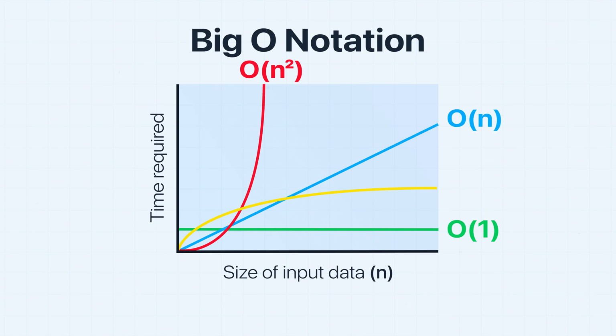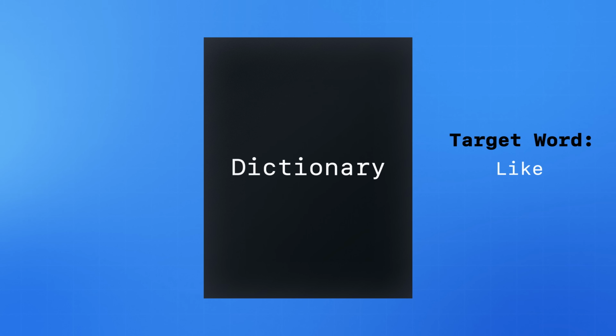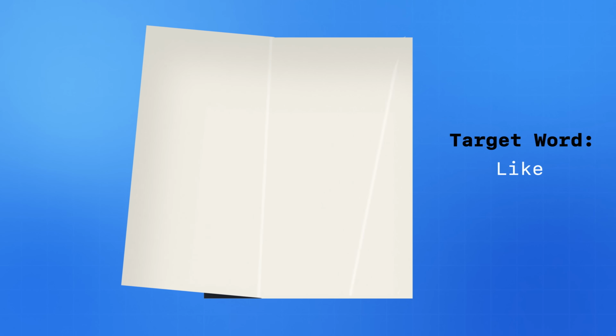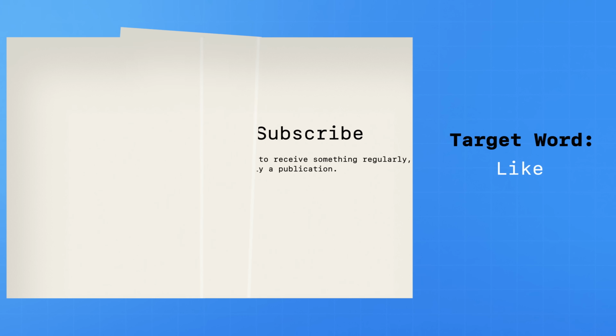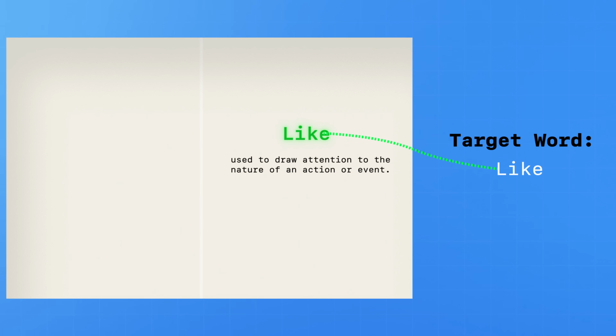Now, the 4th scenario I want to talk about is a slight curveball, and that is O of log n, logarithmic time. And this one is faster than O of n, but slower than O of 1. So it's not the speed of light, it's like the speed of sound. It's still really fast. An example for you to understand this is, imagine we're trying to look up a word in the dictionary. Typically, if you have a random word, what people generally do is they open up the dictionary to somewhere in the middle. And from there, you decide, does the word I'm looking for come before or after the current page I'm on? And so depending on that, you'll jump forward or backward. And you'll repeat that process until you find your desired word.